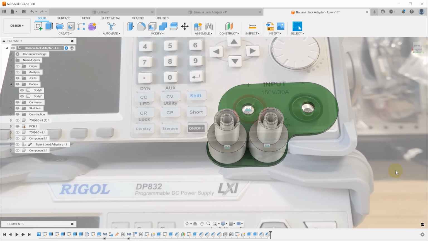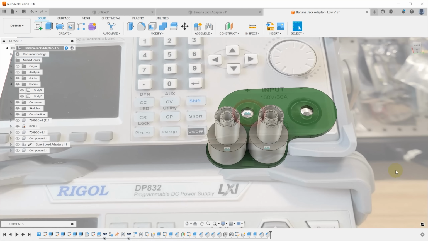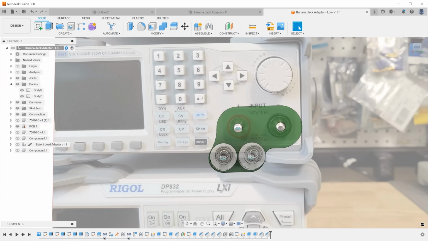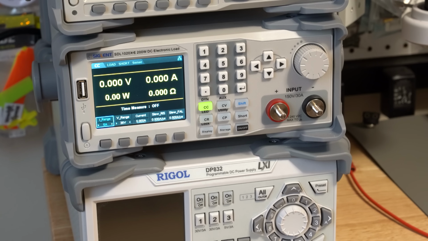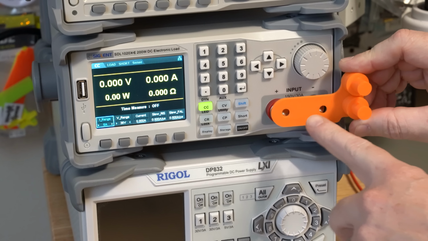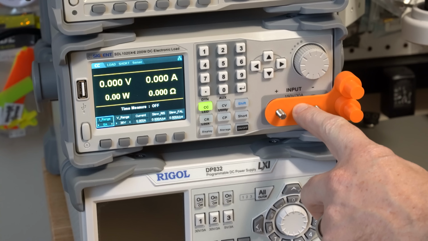I spent maybe 15 or 20 minutes sketching these up, sent them to the 3D printer. They took about 15 minutes to print. And now I have something that I can physically go test before I start spending any money on this project. The designs looked good in Fusion, but Fusion is not the real world, so let's try these actually on the load. Looks like I got the whole spacing right.